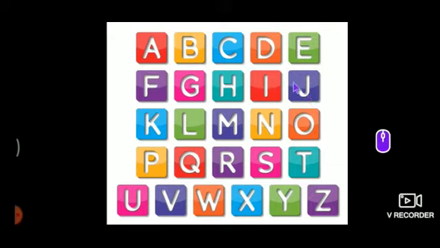And if you have done the activity which I said, writing your name and your friend's name and practicing it in French letters, that will be the best way to learn faster and to check ourselves if we have learnt well or not. Okay, now I'll go to that page.